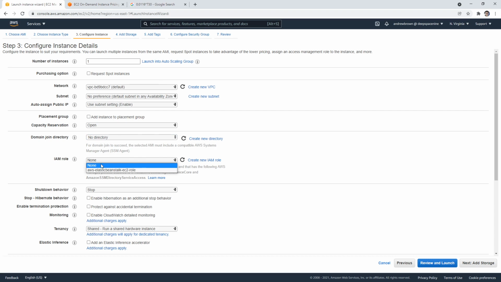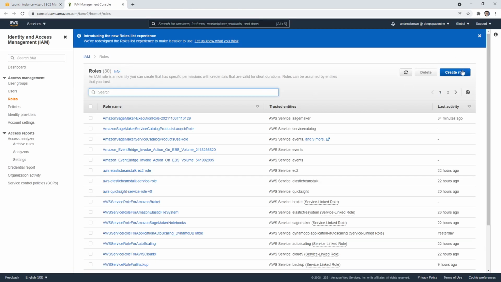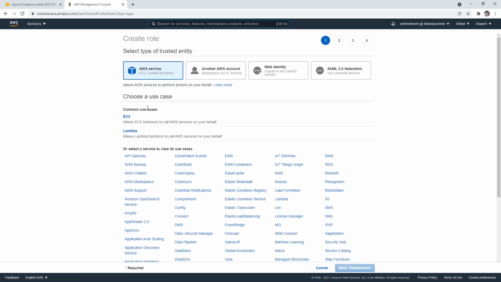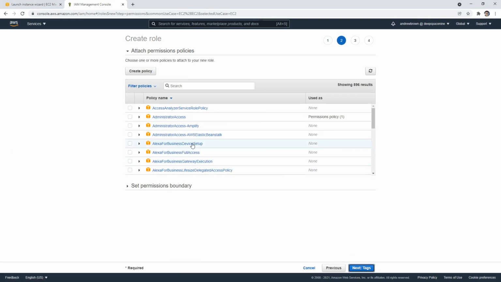Then you need to have an IAM role, and we absolutely do need an IAM role here. So what I want you to do is create a new role. I'm just going to close off these other tabs here, and we will create a new role here. And we want to do this for EC2. So we say EC2 is what we're creating the role for. We'll hit next. I don't need to make a new policy, but I just want SSM. And the reason I want SSM is so that I can use Session Manager to log in, so we don't have to use key pairs. We will use key pairs, but if we didn't want to use it, that's what we could do.